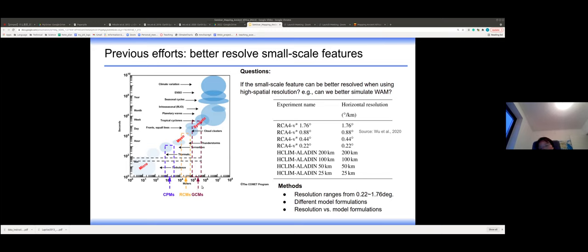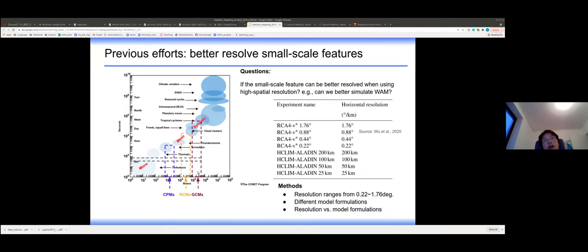So previously we mainly focused, for example, in IPCC, before AR4 or so, a lot of the studies focused on the GCM. So GCM is at a very coarse resolution here. It's almost coarser than 100 kilometers. Now 100 kilometers for AR6 is almost also a high resolution, but most of the models are around 200 or so. And for those models, they can only resolve the synoptic feature. So for the mesoscale feature, they have to parameterize that. So for the RCM, now we have downscaling. We base on the GCMs providing the large scale forcing, and then we want to see a higher resolution, and then we go to the downscaling approach with the RCM.